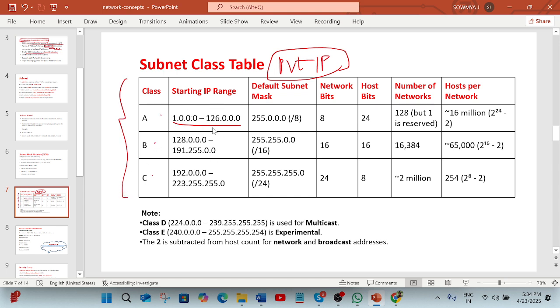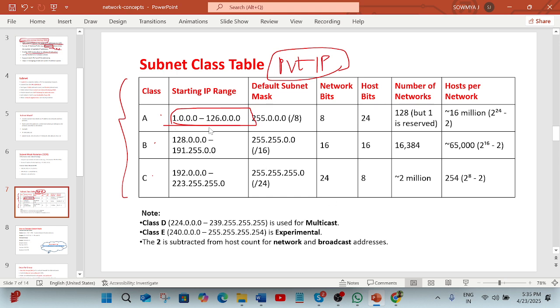Class A starts from 10.0.0.0 up to some range like this. So the whole range you're seeing here is a normal network you can say, used in your projects.